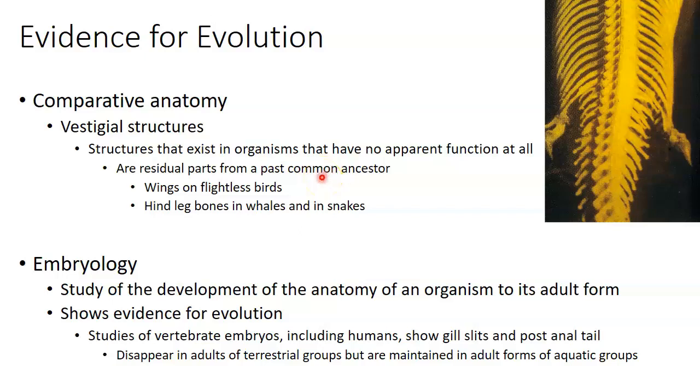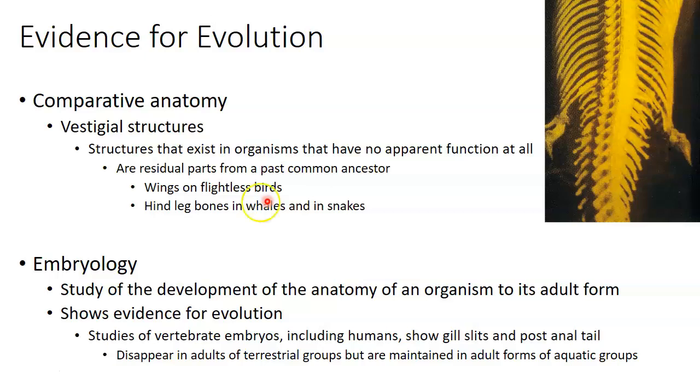Here's a couple of more examples of the same thing in whales. We also find hind leg bones, which again, whales are not walking, but that provides really good evidence that whales evolved from organisms that walked on land. Okay, same thing with snakes. So if we see those vestigial hind leg bones, again, we know that snakes evolved from organisms that did have hind legs, that did actually walk on all fours. Here's another one, wings on flightless birds, right? So penguins, ostrich, those are going to be birds that have wings, but those wings don't have any function. Why are they there? Well, again, in the ancestral form of the bird, they did have a function, and it just hasn't been selected against.